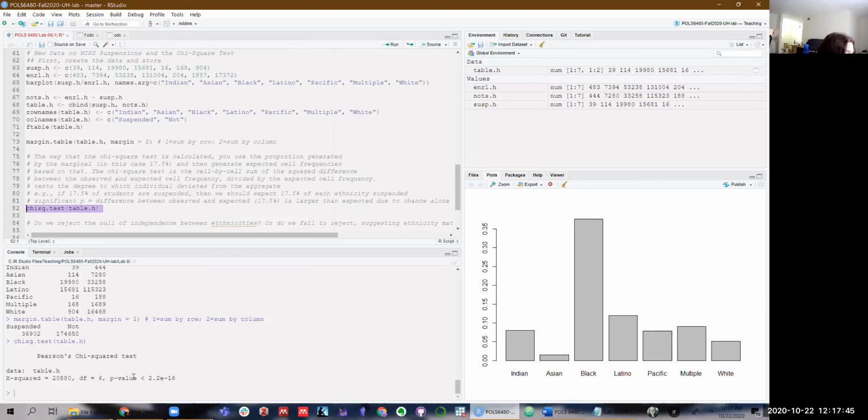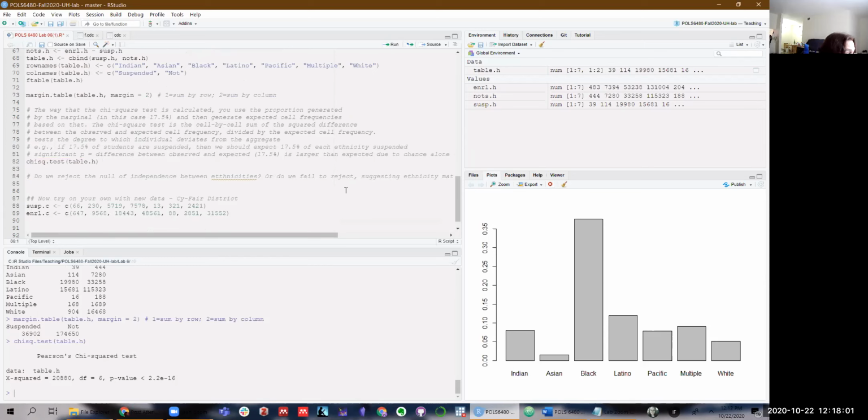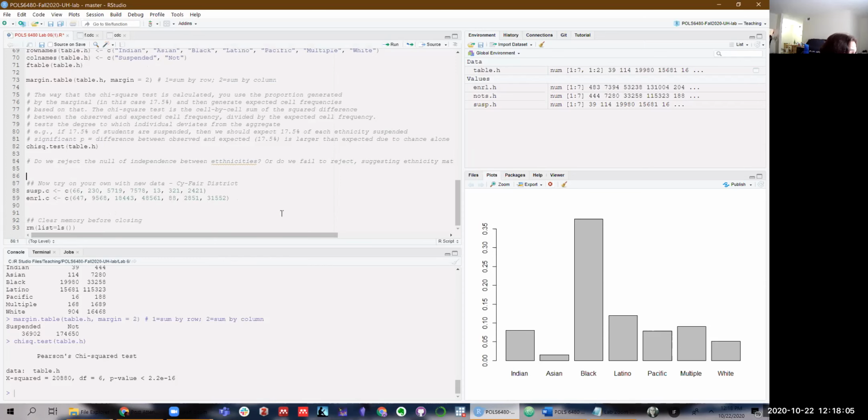So the p-value is definitely lower than 0.05. So it is significant. So we do reject the null hypothesis.